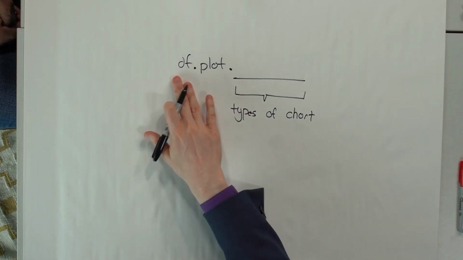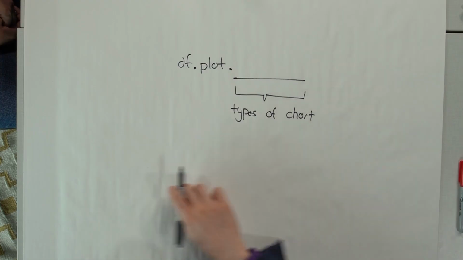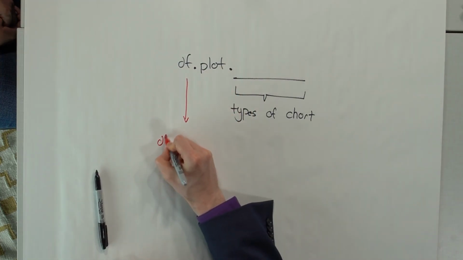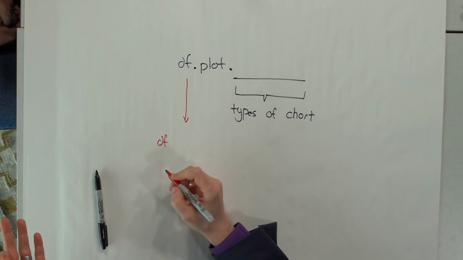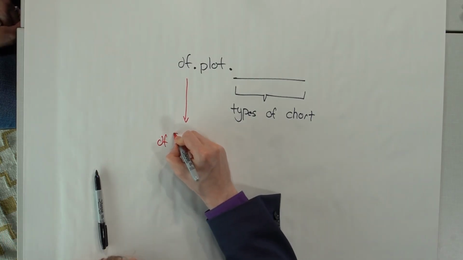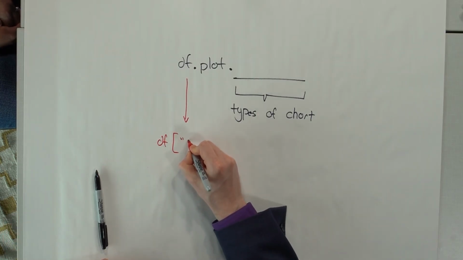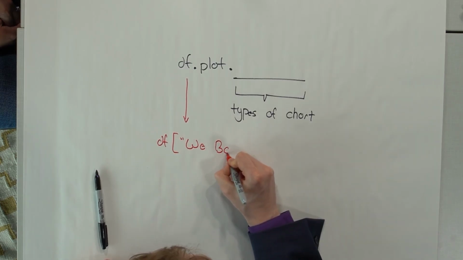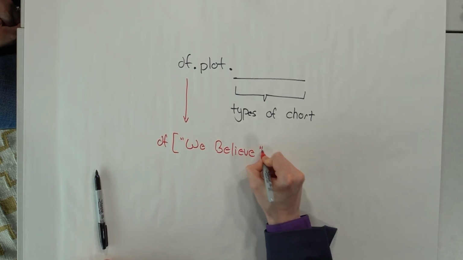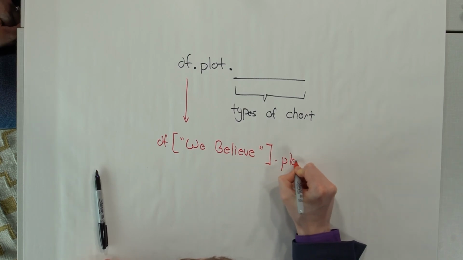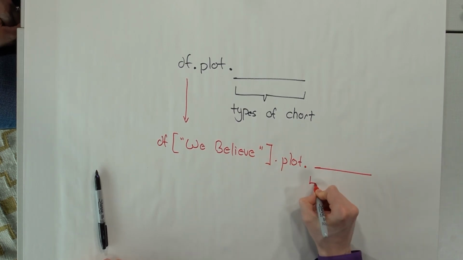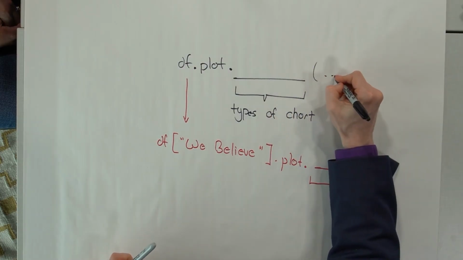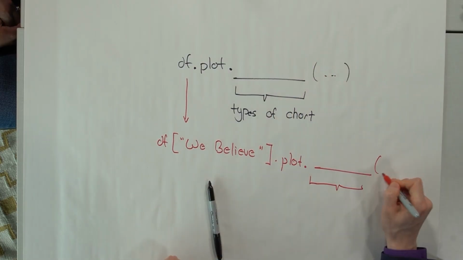This is going to create a chart for the entire data frame. Another thing we might want to do is create a chart of one column. For example, you were just showing some charts in the previous videos. I was looking at the probability words data set, specifically the word "we believe". So we looked at the column df at we believe, and then we can do .plot and the name of the chart. After each of these, we have an open parenthesis with any number of options we might want.